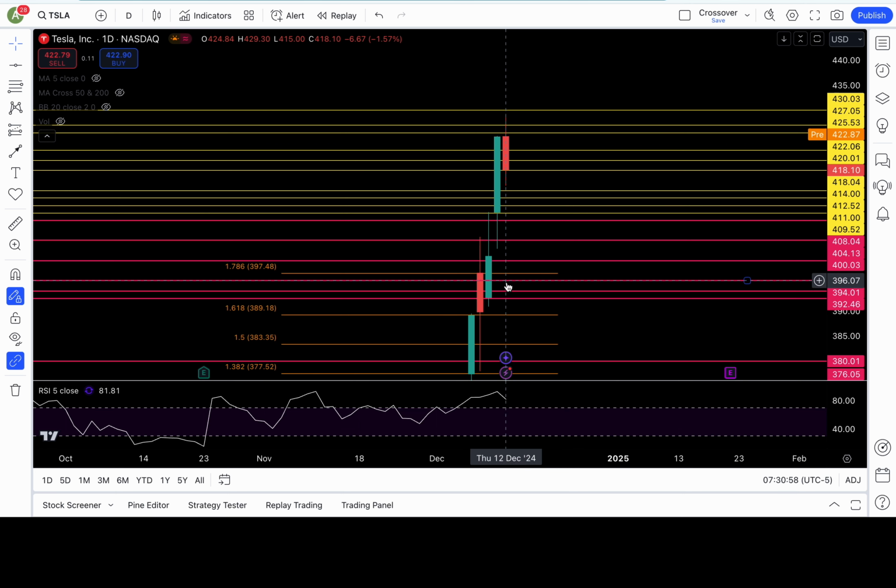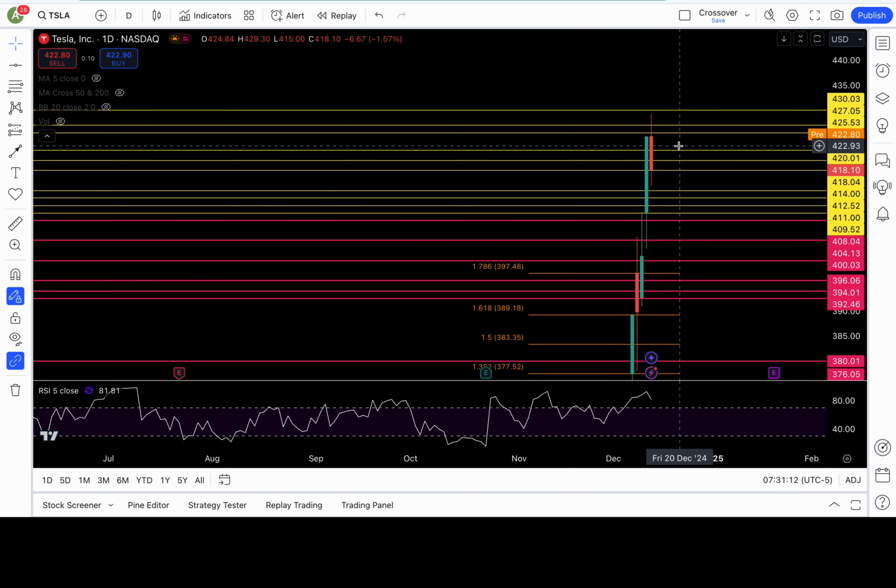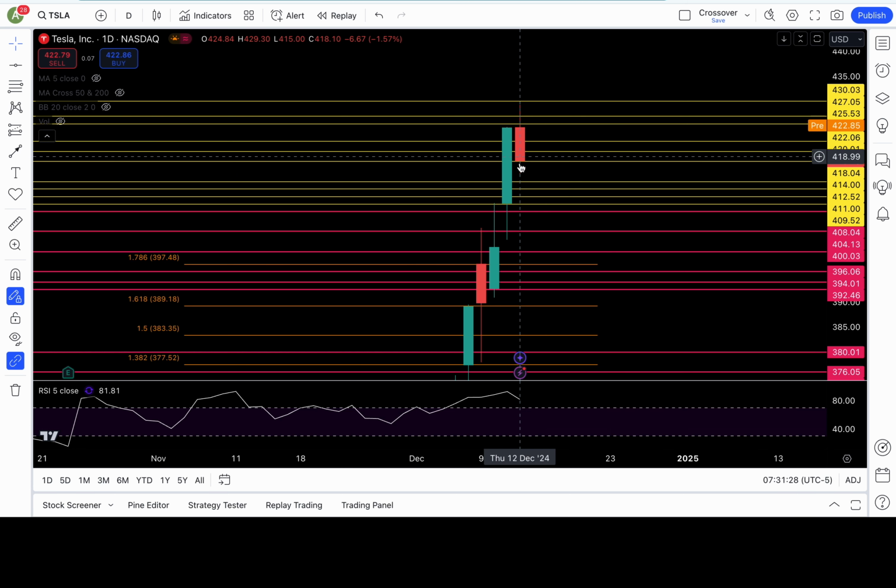Tesla looks like, I don't know if that qualifies as a dark cloud cover candle. The body of the red candle was not big enough, but we'll see what it wants to do. We do have the levels to watch: 422 and 420. If it fails, 418 and 415 in play. Now the low of this red candle is 415, so if this is a dark cloud cover candle or even an evening star or some altered version of an evening star pattern playing out, that 415 must break down. All those patterns, the three candle, two candle patterns, they all say the same. They need to break down the support of the red candle, which is at 415.